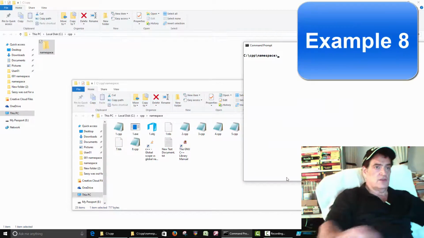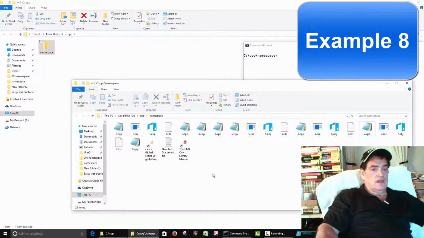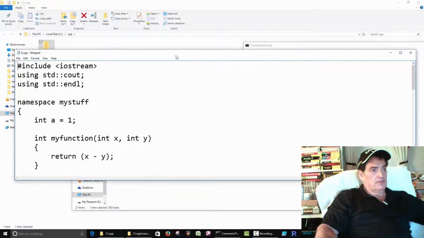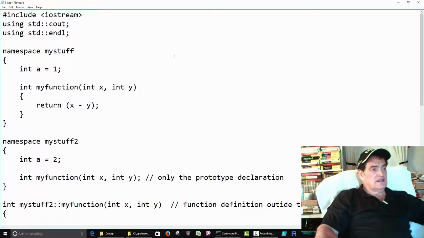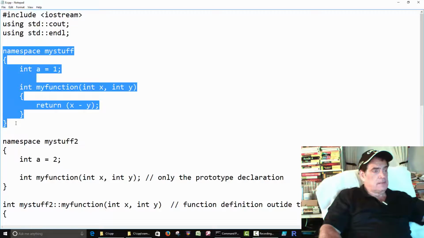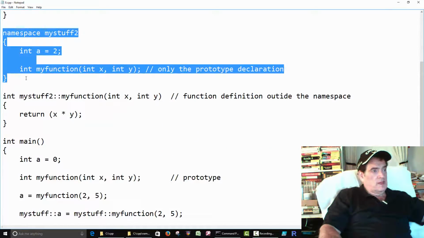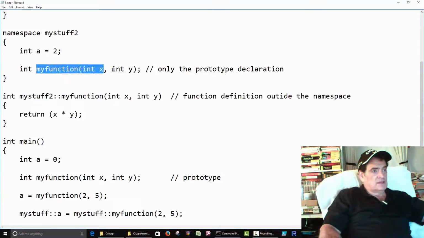Okay, and let's clear the screen, so we'll get up at the top. And number 8. Basically the same thing, but we're just kind of playing around with a few items. The first namespace is the same as the previous example. The second namespace, my stuff 2, all we have inside here is the prototype for my function.